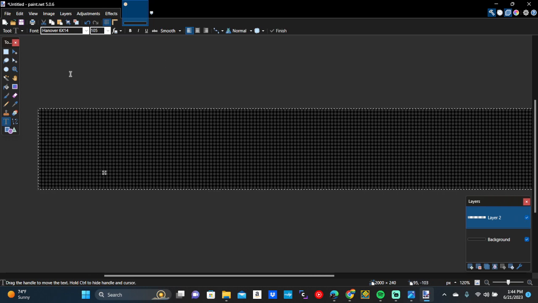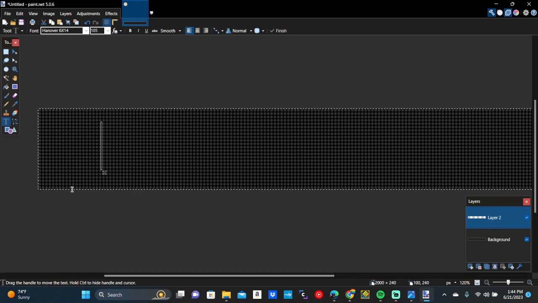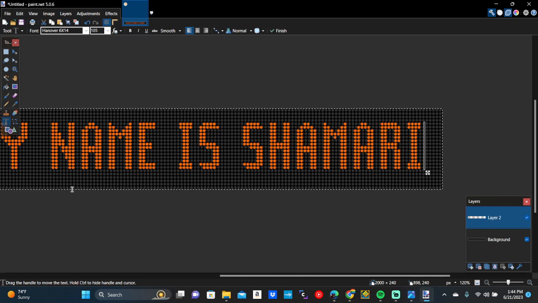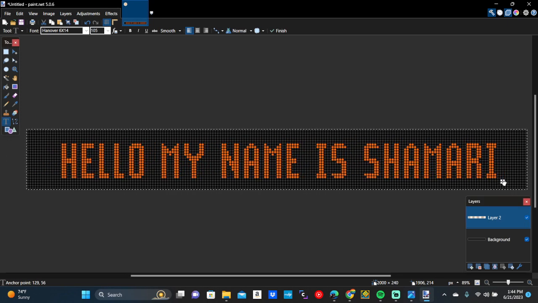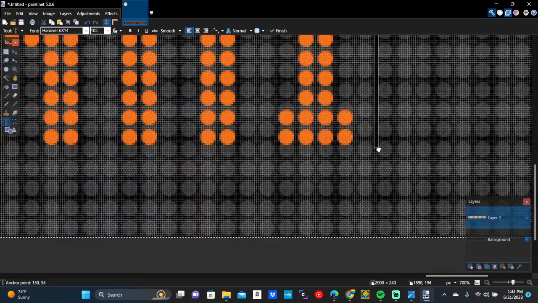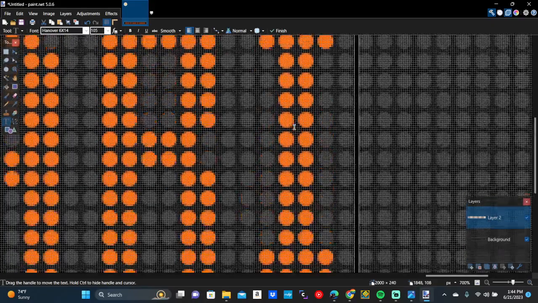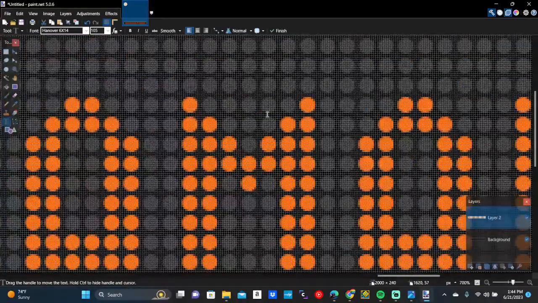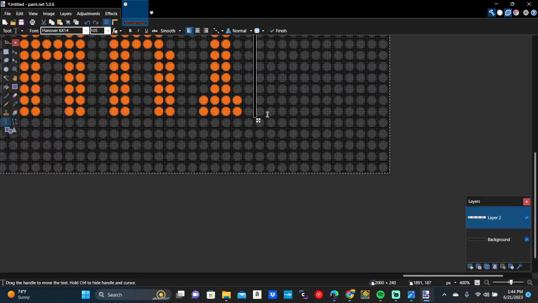All right. We're gonna put the sign for Hanover to just straight orange because that's what most of the Hanover signs use anyways, orange signs. So, hello, my name is Shamari. That works, right? It's cool. So 614 means that the height is 14 and the length slash width is usually just gonna be, it's not always going to be six either, because this here is six, this here is six, but this is seven. The M is seven, so it doesn't really matter. The point is it's just a good sign.